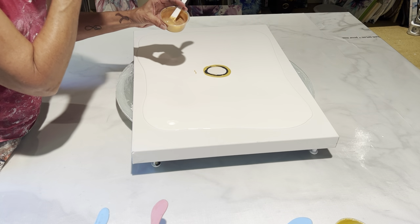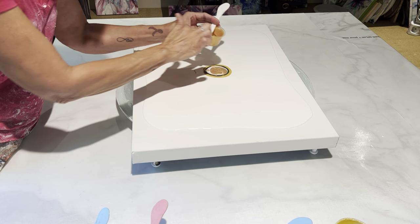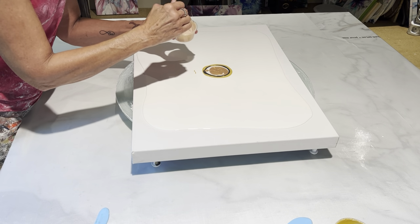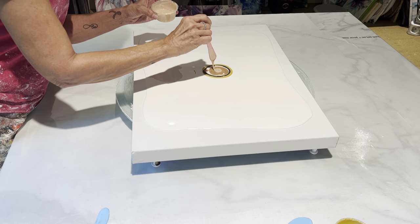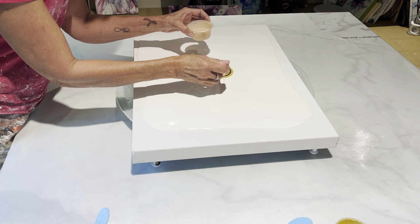So, okay, here we go with the Harvest Gold. I'm putting a lot of that on because I really want to see the gold in there. And we're going to end with the Amsterdam. I think I'll put just a little bit more. Okay.